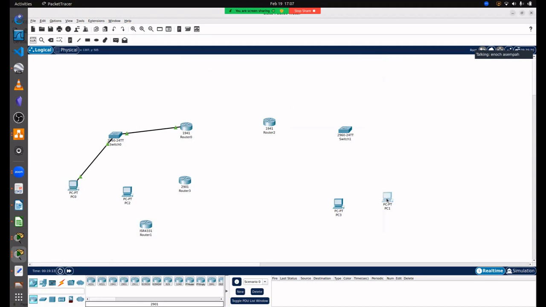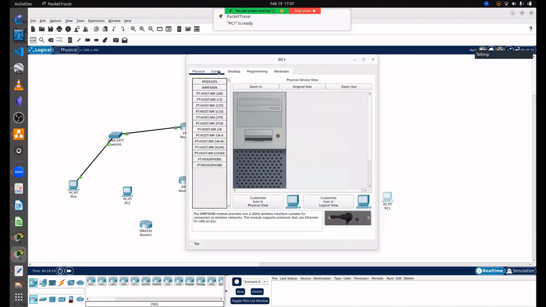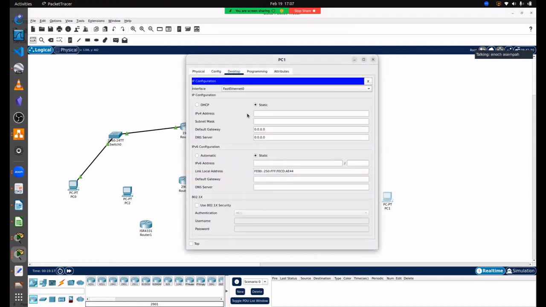Now we come here. We come to desktop, then IP configuration, then IP address on 192.168. So this computer is on a different network. We'll do subnetting next, then we'll show why this is on a different network.